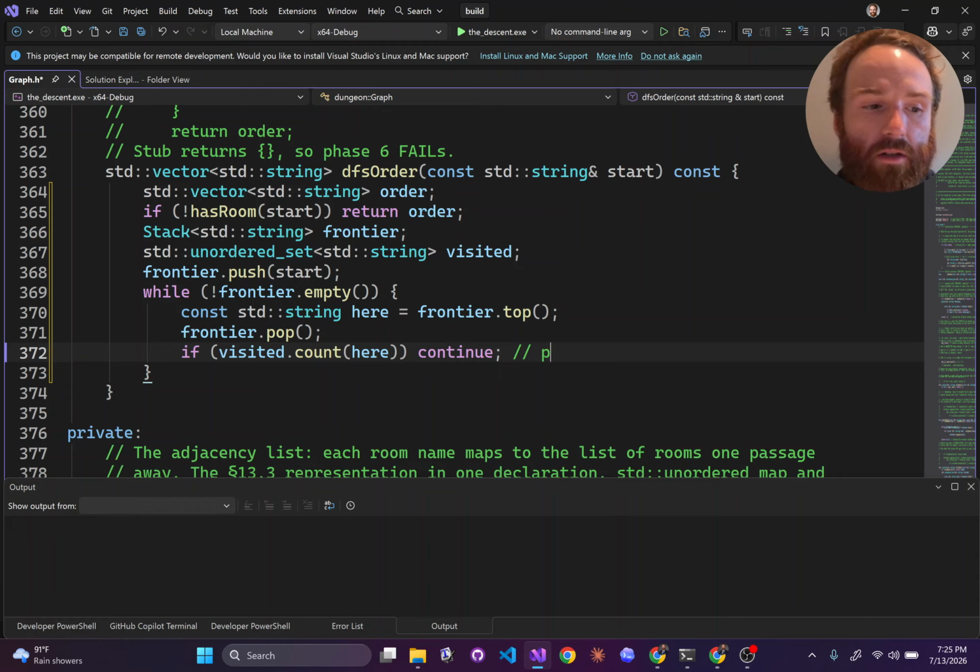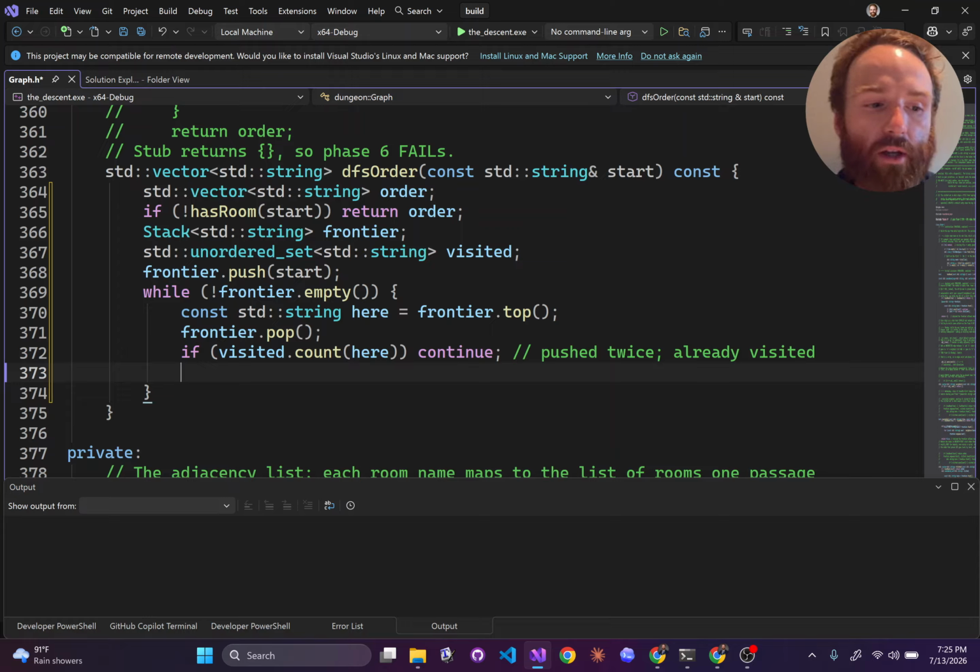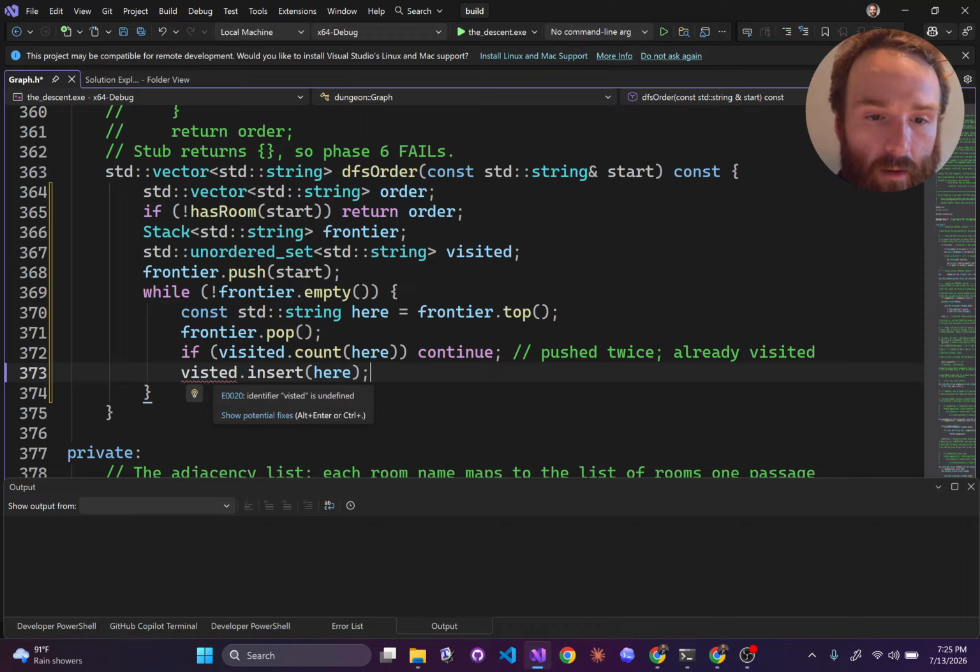So what that means is, we could try to push twice there, i.e. we've already visited, so just continue on to the next iteration of the loop. Otherwise, we will say visited.insert. I misspelled that, let me add an extra I right there.